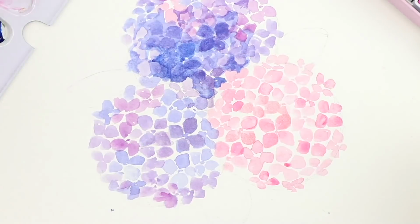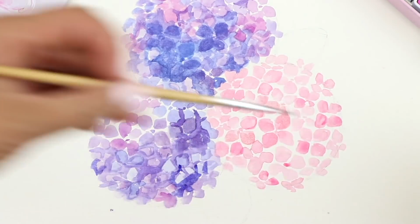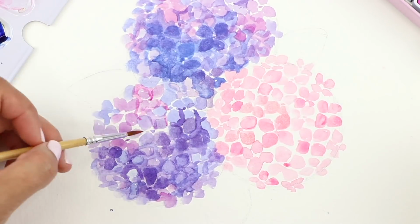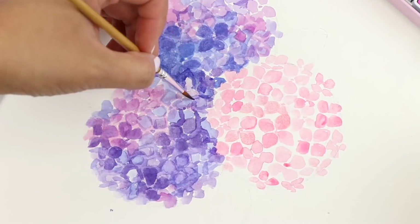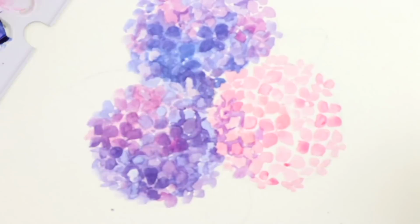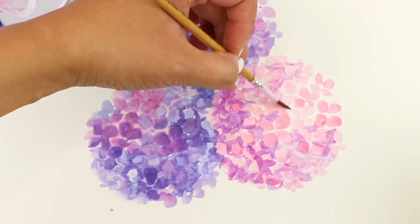You want to focus on the lower third of each ball so it creates an illusion of volume. Don't worry about covering up some of the flowers that you've already painted. If you start losing contrast, then go over the petals using an even darker shade to make them stand out. The main part of this step is to create an overall sense of texture and make each ball look three-dimensional.